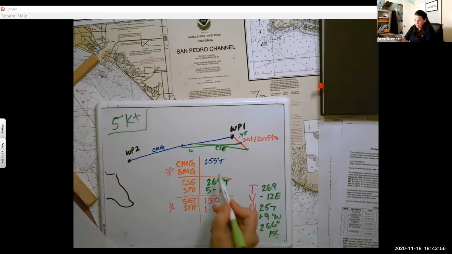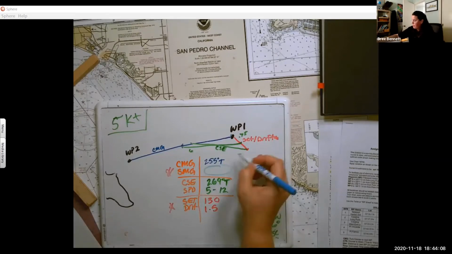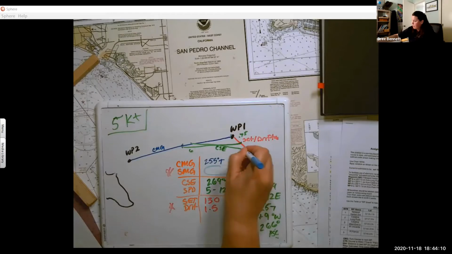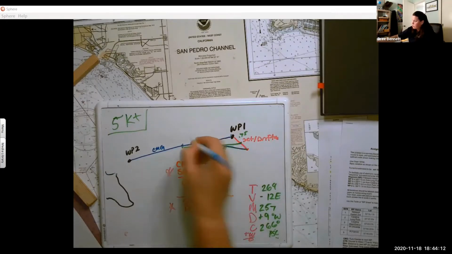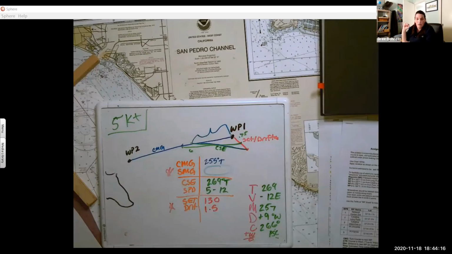Then we're still missing one piece of our triangle here. That is our speed made good. So if we're using the 5 knot one, this was my 5 knots. So I'm going to use this distance to calculate what my speed made good will be. What did I calculate my speed made good?